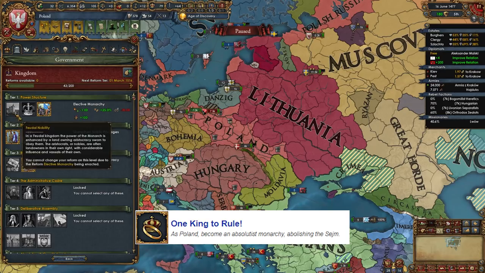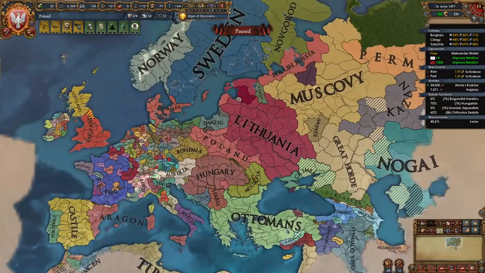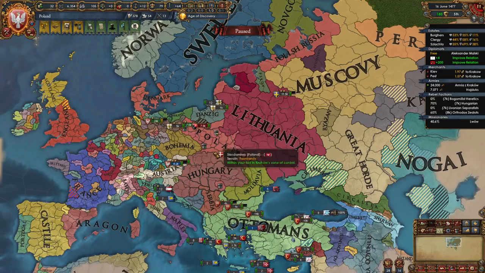And like I said, by this point, your game should look a little something like this. Honestly, Poland is one of the most fun nations in EU4, and I definitely recommend for you to play as them. And that's where this guide will stop, because after this point, your game will diverge too much from mine for the guide to be relevant.